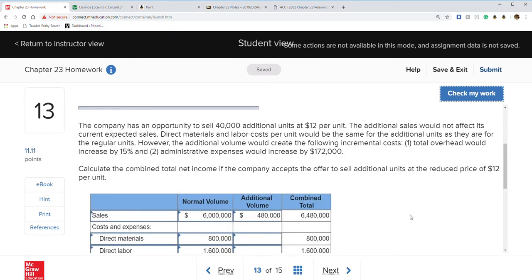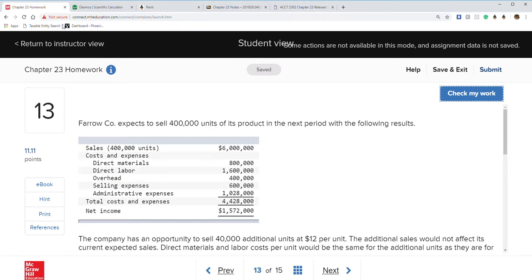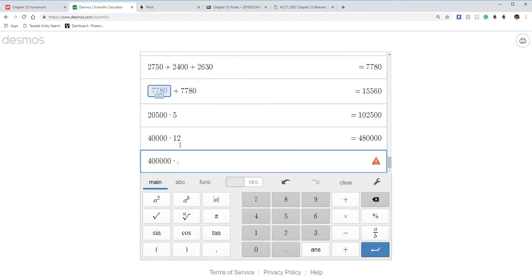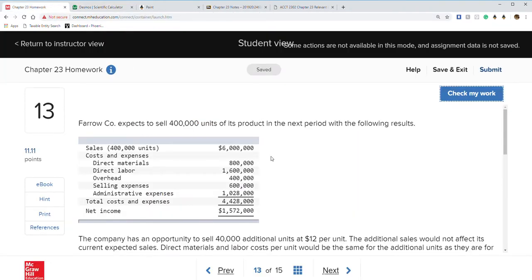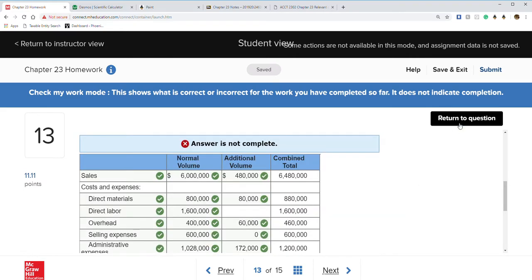So the only thing, let's do this. Let's find out this way. So 400,000. Alright. Whoops. So we'll take the cost and we're going to try and make it like this. 800,000 divided by 400. It's $2. Let's go 2 times that. That's 80,000. Okay. Now check. There we go.